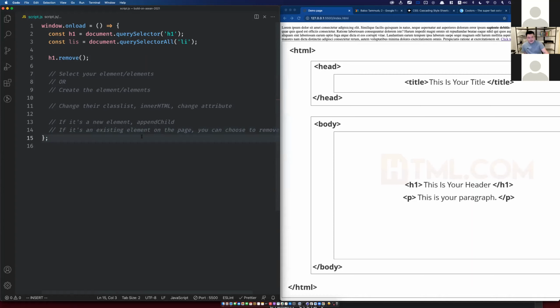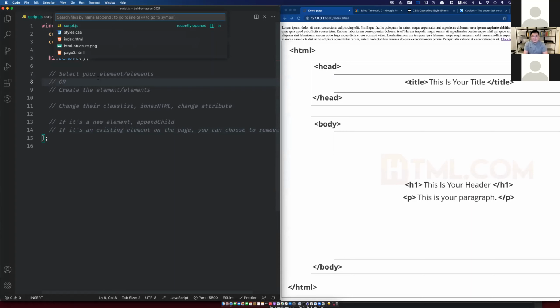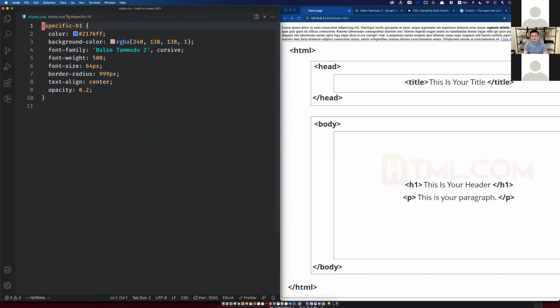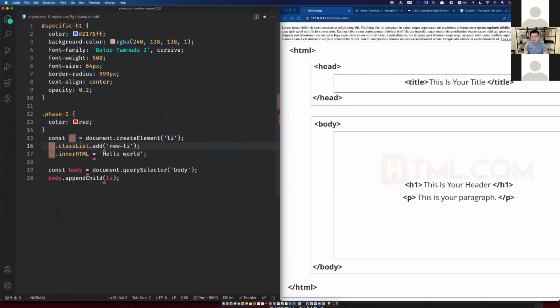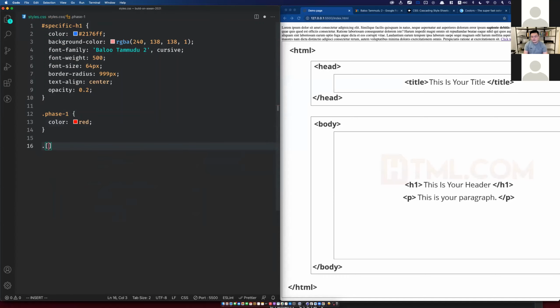How to change CSS of tag pictures. Okay, so there are multiple ways, but with the current level of knowledge, I highly recommend you write the existing styles in your CSS. Let's say you have the CSS, let's say class phase1 like that, and then you have color red, and then you have .phase2, and then you have your color green, something like that. Okay, so this is pretty common. You have phase1, phase2. Doesn't matter if, let's say, you already have an element with phase1.